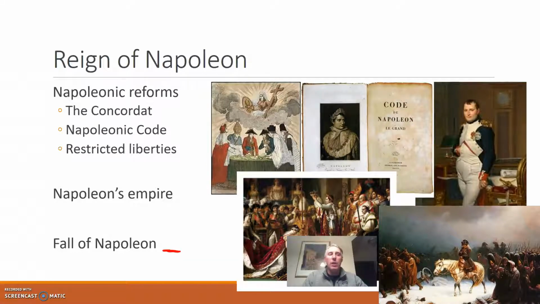An international coalition of his enemies forced him to abdicate the throne in 1814, and even though he returned only a year later and reasserted control, this return only lasted another 100 days before he was defeated by the British at the Battle of Waterloo. He was after that banished to the island of St. Helena, where he died in 1821.